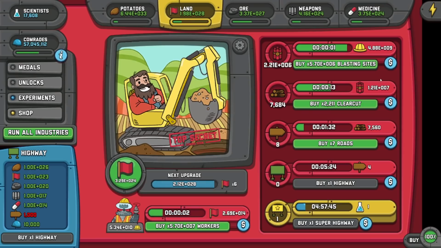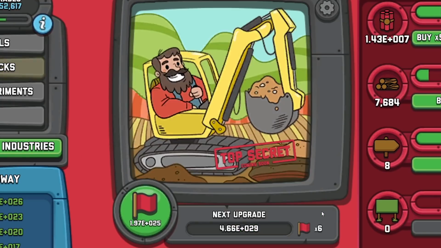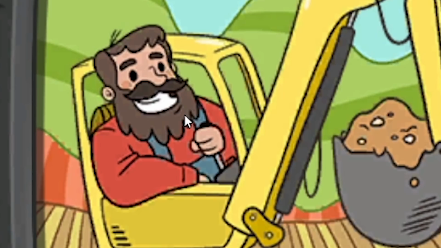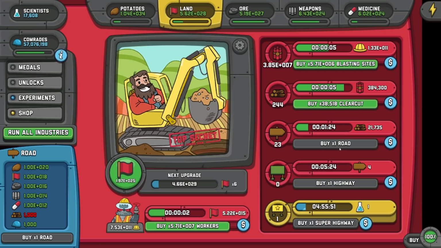I was just thinking about how long this would take without having all those scientists to help these boosts, because even as it is, this is taking a minute. But I have managed to get my next upgrade for land, and that's actually going to make a considerable difference, because you really just can never have too much land to exploit people on. Another cycle, we could buy another 15 roads. How exciting. But at least every time it finishes this cycle, we do get bigger and bigger numbers.